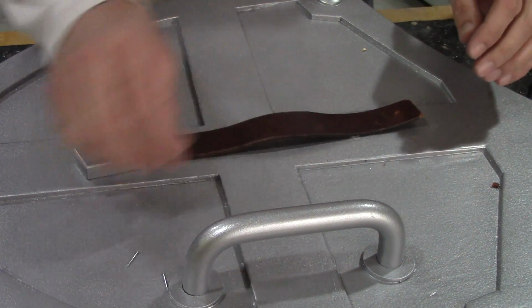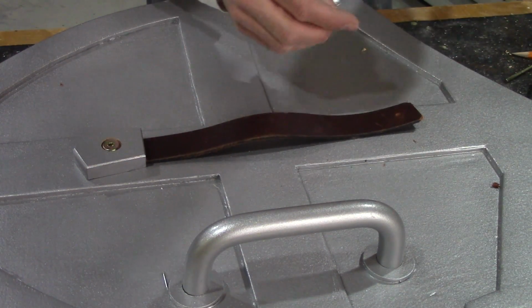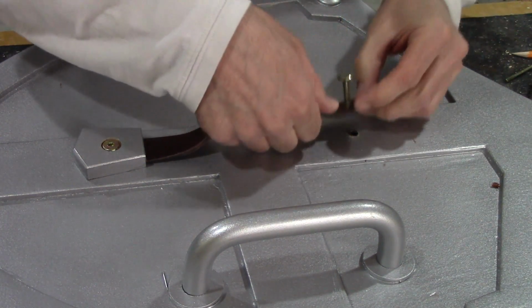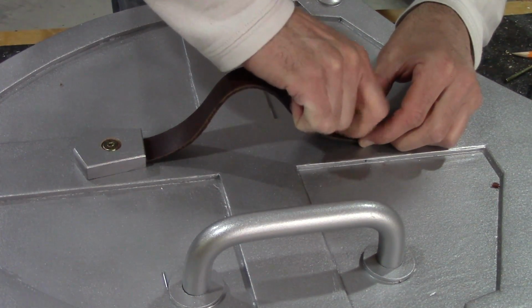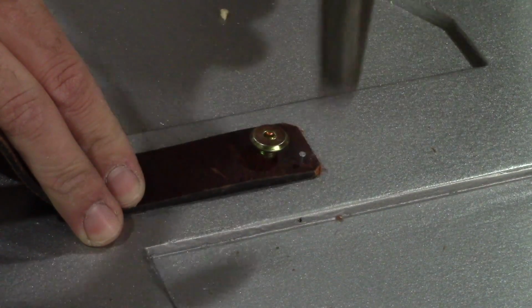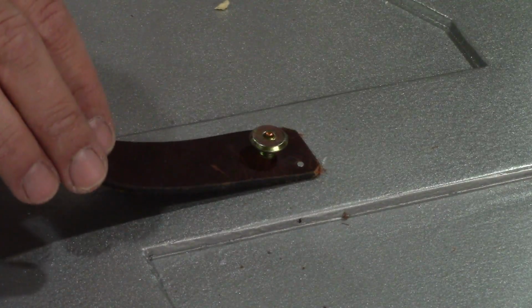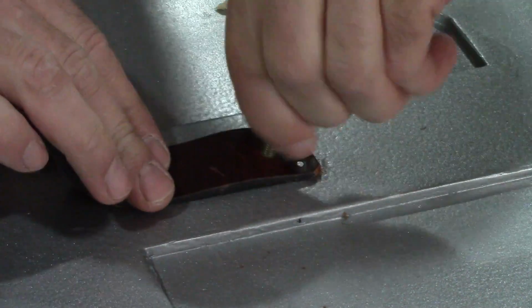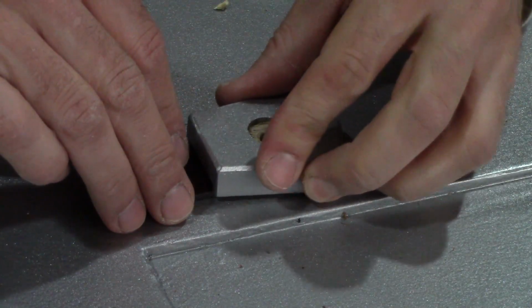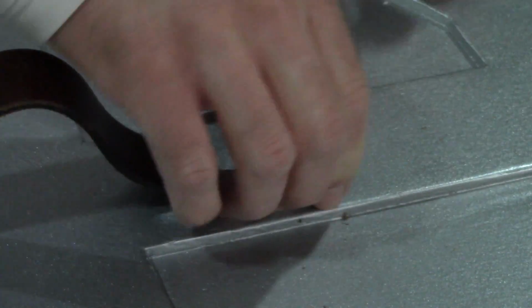Alright, so same thing here. I'm going to center this over the hole. Let me put the, let's do it this way instead. Let this bolt line it up. You know, by the time I'm done with this, I can't remember what I thought it'd be like when it started. I'm pleased with it, but I don't ever think I'm going to put in as much work as I end up doing.